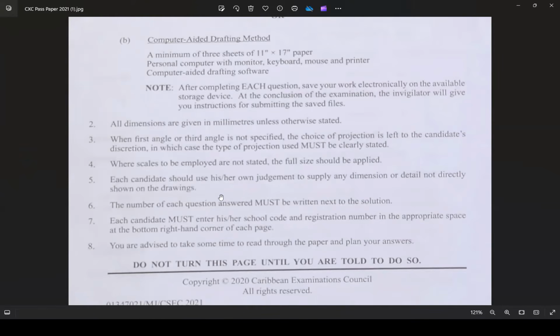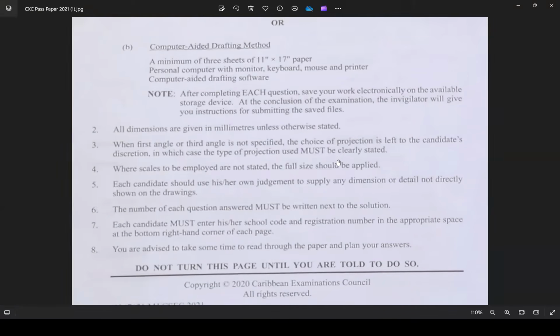The number of each question answered must be written next to the solution. Each candidate must enter his/her school code and registration number in the appropriate space at the bottom right-hand corner of each page. You are advised to take some time to read through the paper and plan your answers. Do not turn this page until you are told to do so.